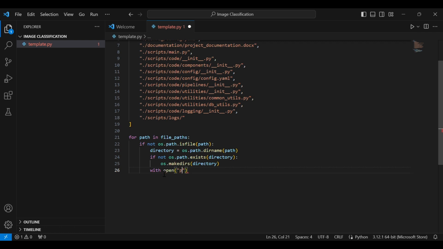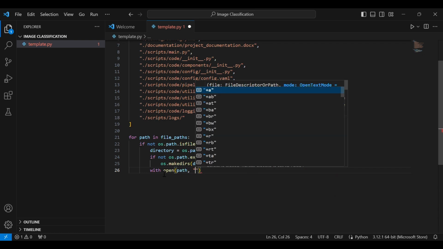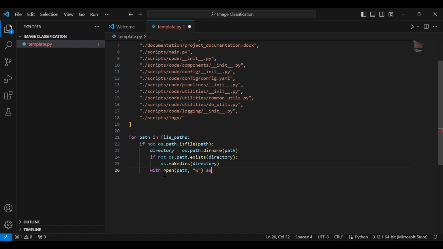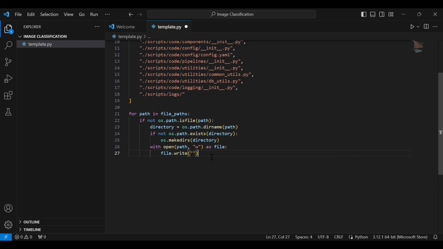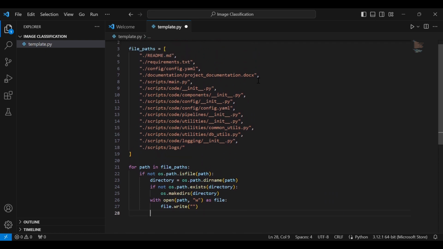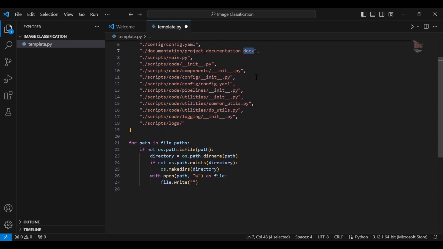With open path, write mode, as file. I'm not going to write anything, just leave it blank. This should automatically create a file and save it, irrespective of which file format it is.